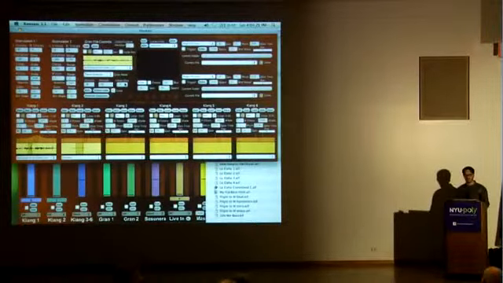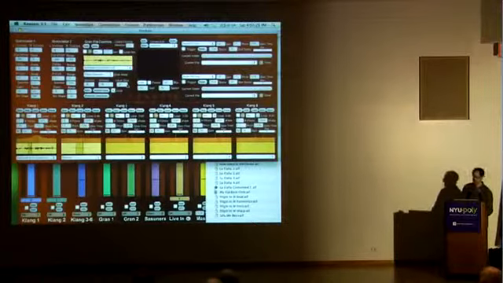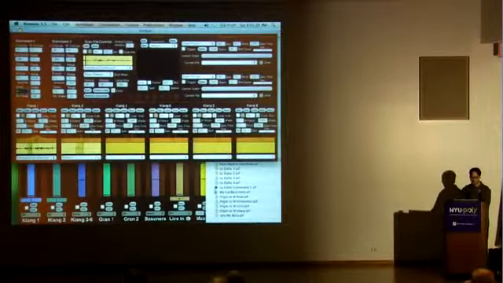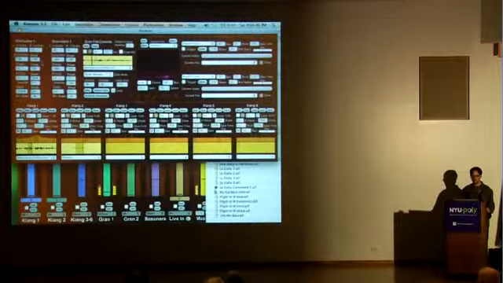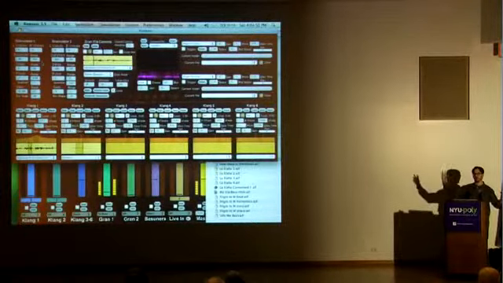Now, one of those things that I set up is this value gliss, if you can see where the mouse is. So what this value gliss does is if I set it to, say, 60 seconds, that's a very long time. Let's set it to 10 seconds. And we have this granularization happening here. And then I change the duration. It's now going to take 10 seconds, and those grains are going to get longer and longer and longer.